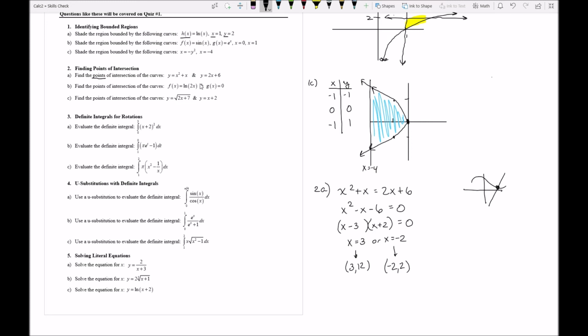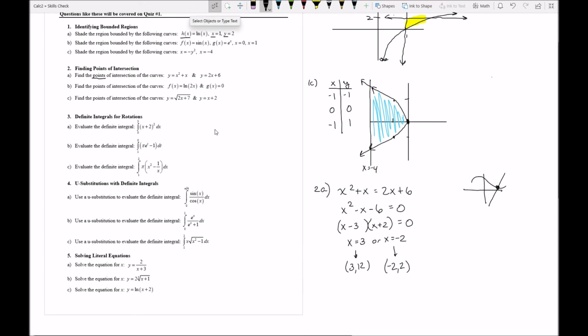Now, you might be dealing with different sorts of functions here. As I see here in parts B and C, I could have things with logarithms, I could have things with radicals, you could expect things with trig functions or exponentials, I mean, anything like this, but the approach is exactly going to be the same. So hopefully that gives you an idea of how we would answer something like questions of the second type.